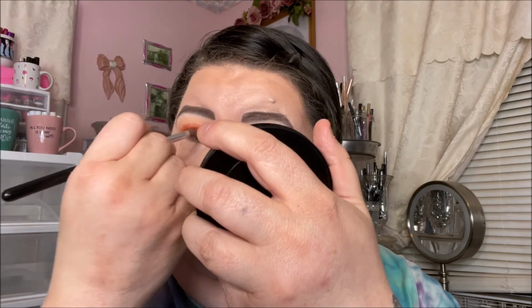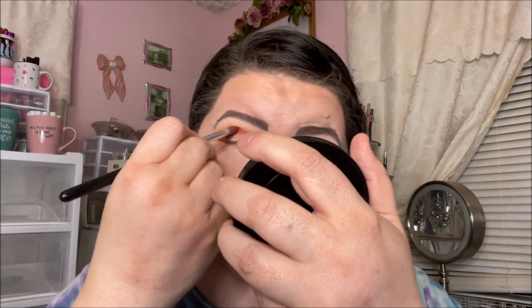Stark orangey. That shade is gorgeous. Let's see if it has any more payoff. Oh, wow. Yeah, so let's just tap it and see how that goes. Oh yeah, that one's definitely got a lot more color payoff. Wow. Okay. I made a huge mess. And overtook the entire eye with that shade. Whoa.